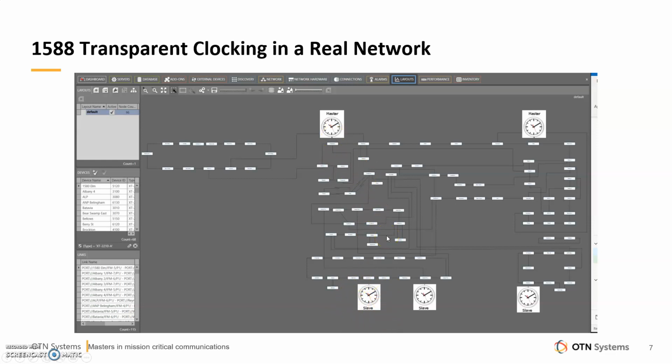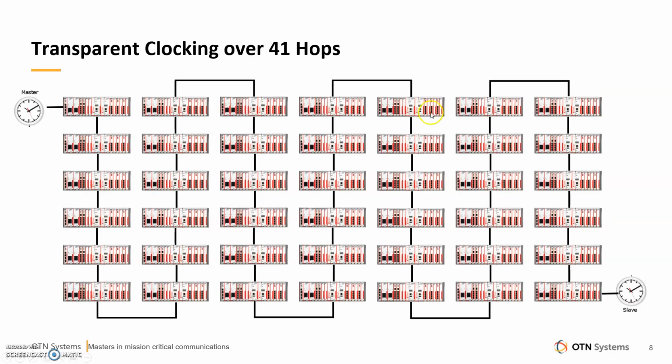As you increase the number of elements, you're also increasing the jitter of the network, because packet delay variation adds up across all the hops. So in the demo I want to do, I'm going to have transparent clocking over 41 hops. One end of the network will have a master clock, which is going to go over 41 hops, and at the far end you'll have the slave clock. And what we're going to show you is what happens when you enable transparent clocking. It allows for an application like this where the slave can run with very, very high precision.